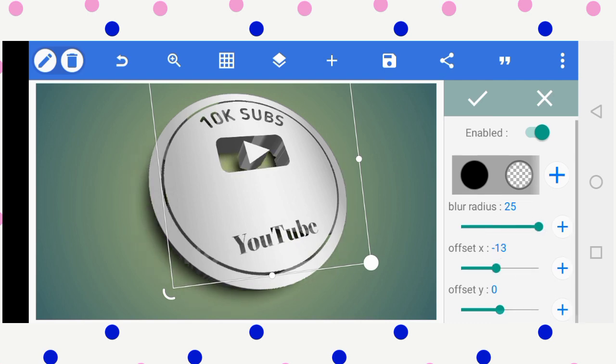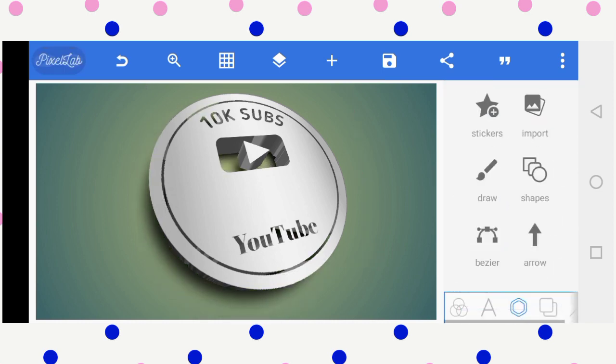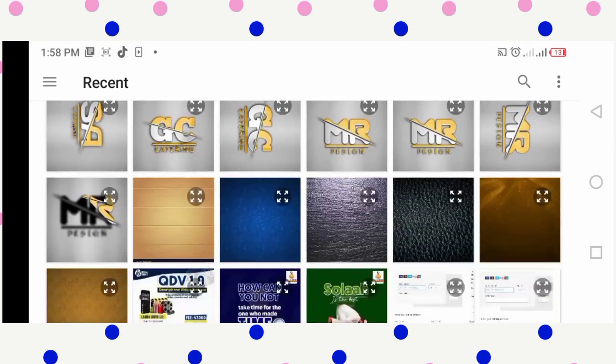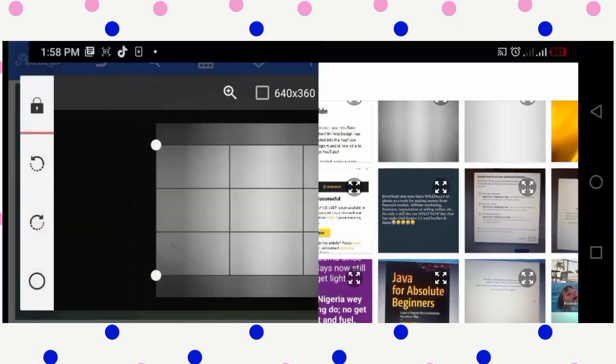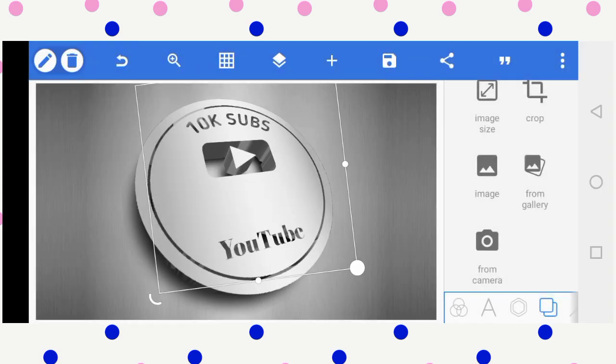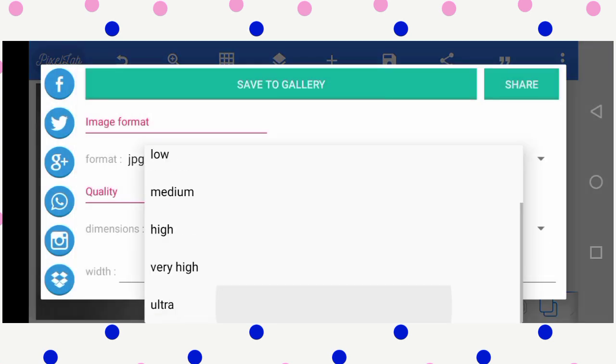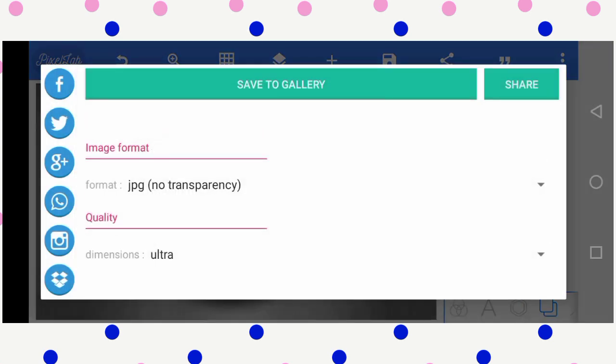And we are getting closer to the end of this tutorial, guys, but we have achieved the desired result. The remaining things now is just to put some little finishing to it. Once we are done, we are gonna go ahead to give it a silver background as well, and this is very perfect. It looks great, guys. Then we are gonna save the picture.